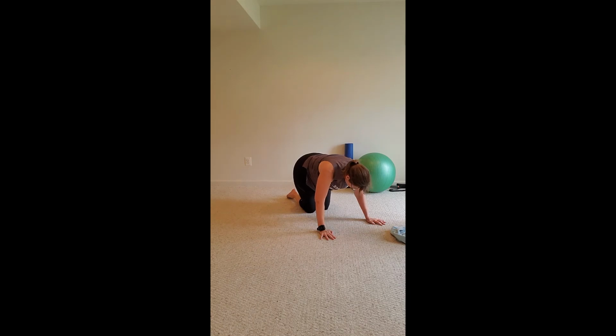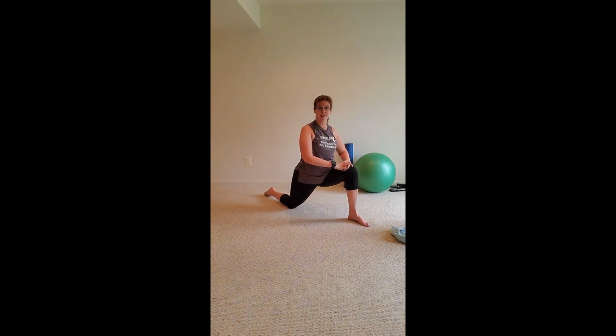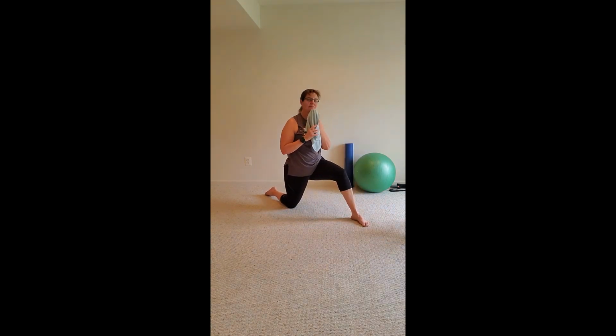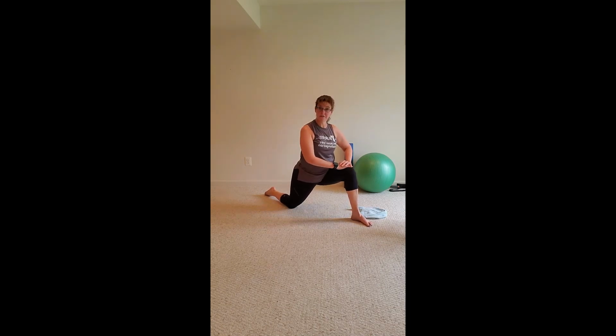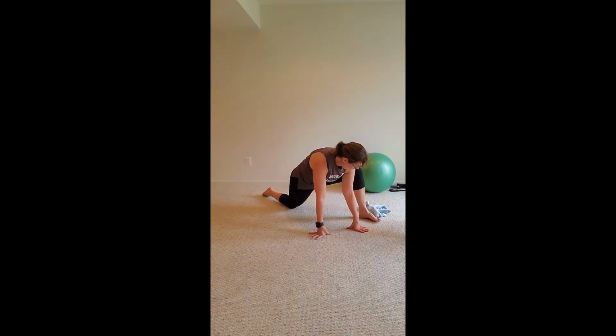From here, bring your hands off the ground. Step one leg forward, lean in, stretch those quads and hip flexors. Woo, I've got lots of sweat today. Grab my towel. So you're leaning here, stretching. You can support on your leg here. You can frame your front leg if you would want to come a little lower. Or you can bring your hands to one side, widen that out, and come down to lizard. Whichever stretch you prefer.